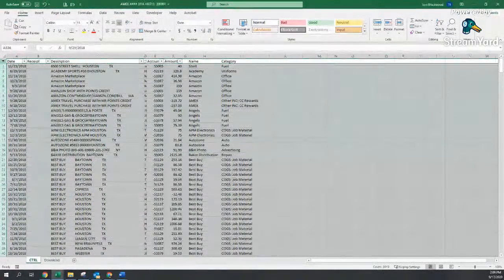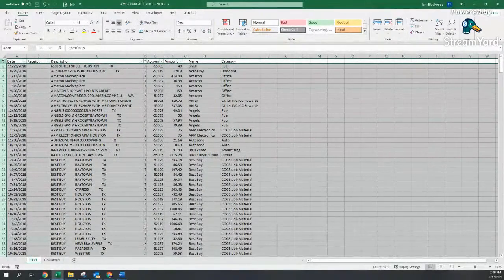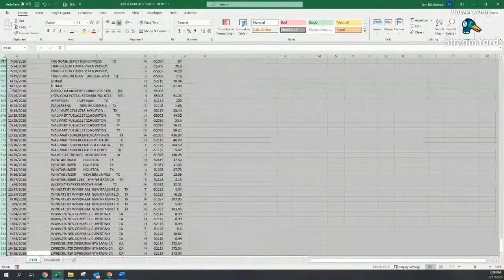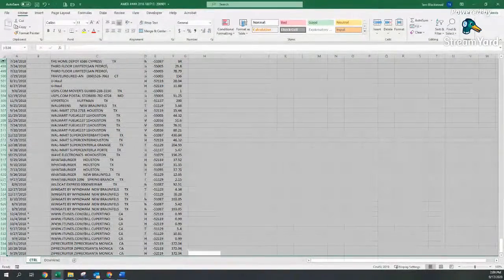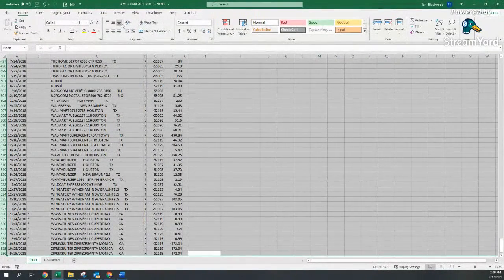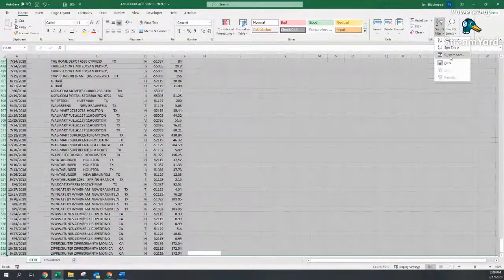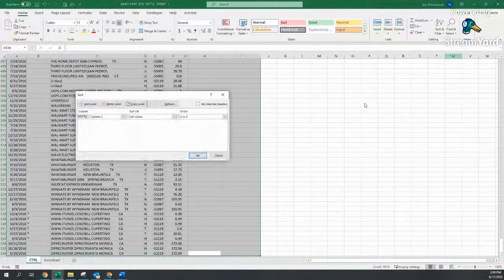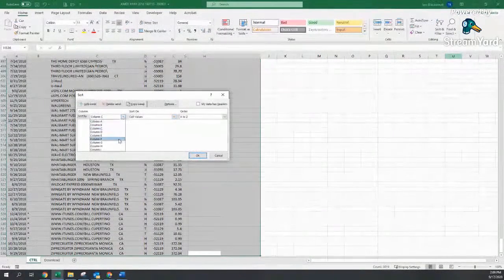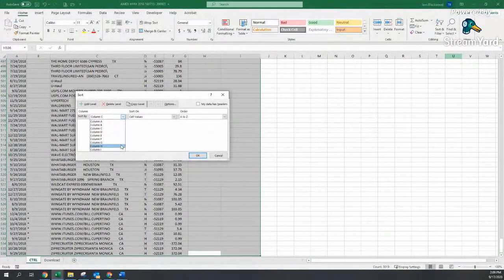I don't even need my tab because I want to sort, custom sort. I want to sort by column H, no, I want to sort by column I. Column I is my category.